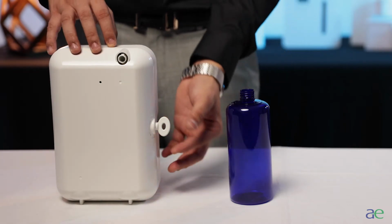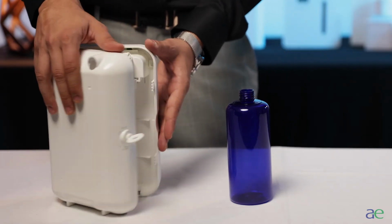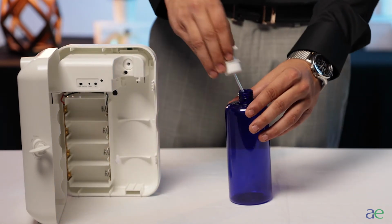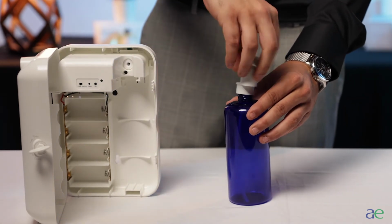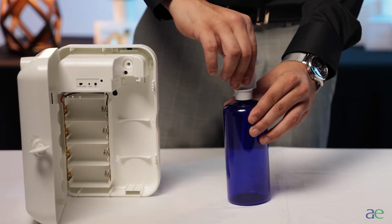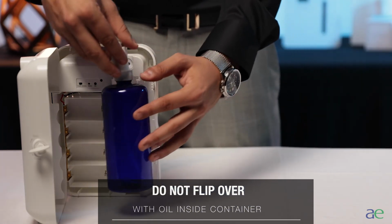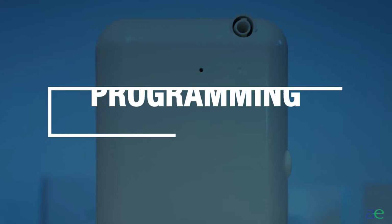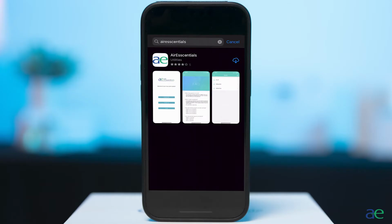Setting up your diffuser with oil. Open the device and remove the sprayer head. Screw the sprayer head onto the top of the aroma bottle. Do not over or under tighten the bottle and make sure it's secured. Once the bottle is attached, do not flip it over, as this may cause the diffuser to malfunction or stop working.